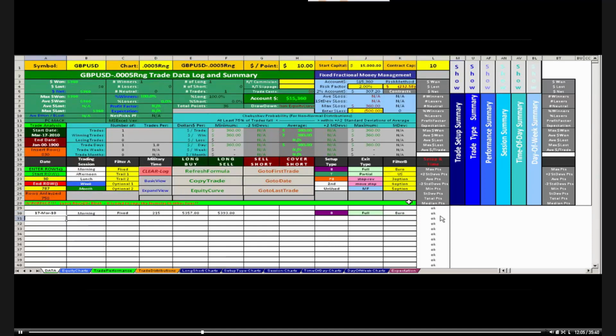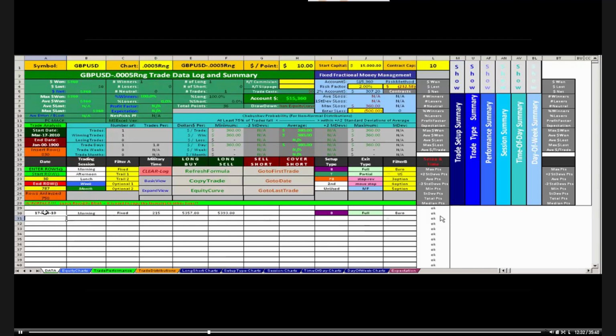So let's just say we only got one trade on the 17th. It was a nice winner, and our stop time has already occurred, and all of a sudden now it's a US session. It's still the same date, March 17th. We're still going to call it the morning, and we're going to go ahead and enter in the trade that takes place at, let's see, New York time, 9:45 a.m.